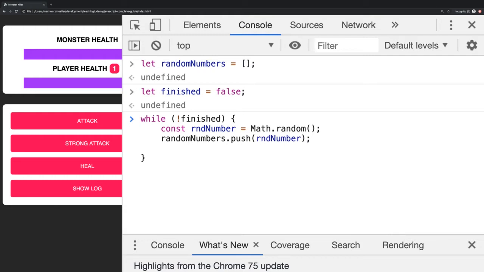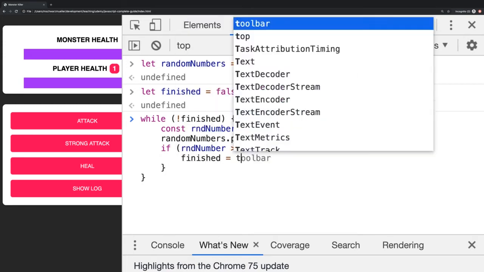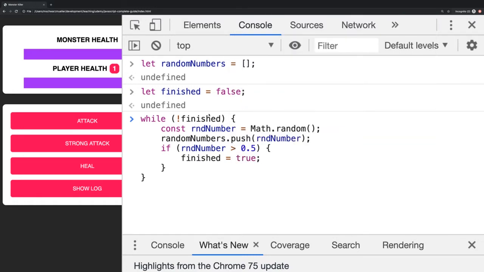If random number is greater than 0.5, which will take maybe just 1 try or 10 tries, it's random. So if random number is greater than 0.5, then again, curly brace, hold shift, hit enter. Then in here, I want to set finished to true, which means then this condition will no longer be true, and therefore we shouldn't execute this loop anymore.